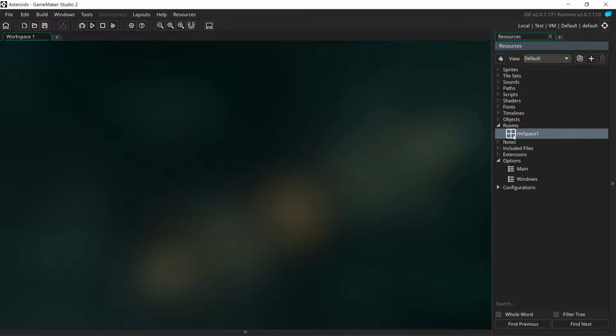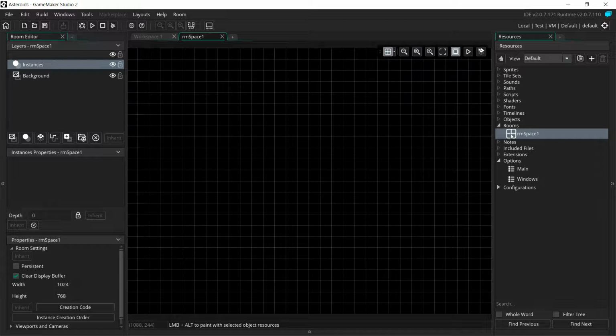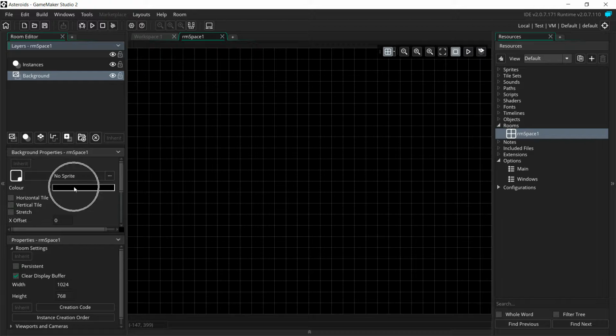Alright, so I'm going to open that up and just make sure everything is okay the way we want it, in case your default settings might be slightly different. For this game, since we don't have a whole lot of objects running around, and there's nothing much that we have to set up in the room, having one instance layer is fine, but a lot of times in games you'll need more than one instance layer. So depending on the game, just do what you need to. And to add more layers, you just click this button right here. We're going to go ahead and leave this one, instances. The only thing I want to do is make sure your background is black here, and to do that, you just click on background right here and check this piece right here.